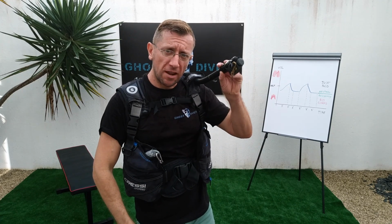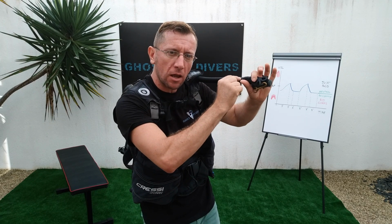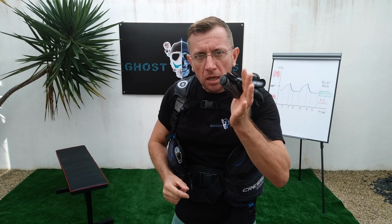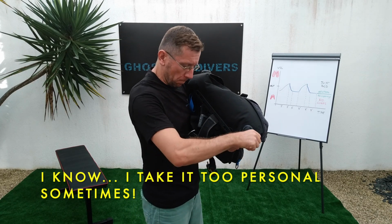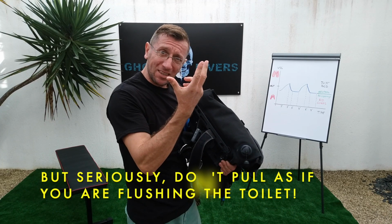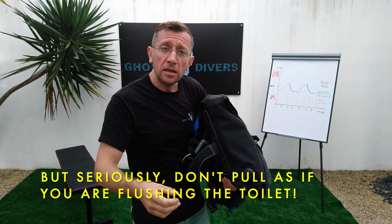Let's speak about inflating this thing now. There are two ways to do it precisely. You either give a few shots or push it only halfway, okay? So it's gonna keep inflating all the time, but much slower than if you keep pushing it all the way. This thing can be as precise as your lungs to control the buoyancy. This thing over here is not supposed to be pulled like that, as if you're flushing the toilet, okay? Because if you hold it with all your fingers like this and you gently pull it, it can be very precise.